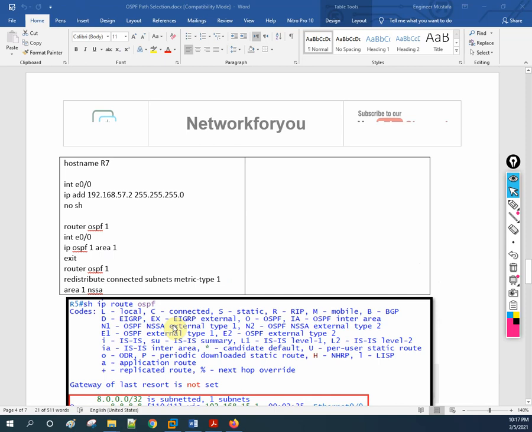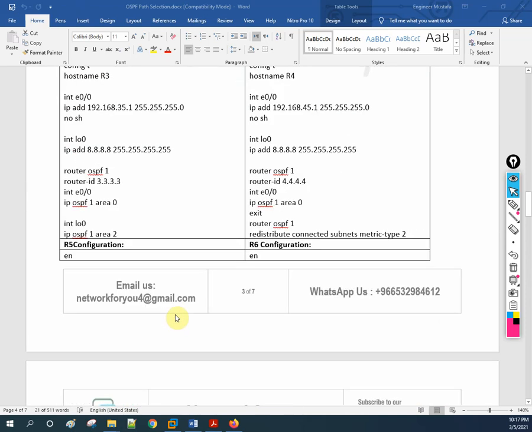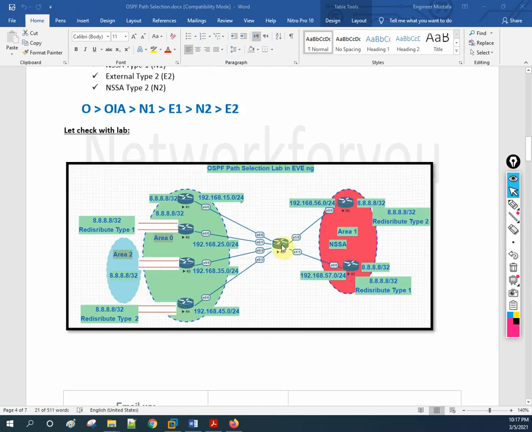In router R1, if you see here and here, both routers are in area 0. And I am getting the loopback 8.8.8.8 from this router, also from all the routers. But if you see, this router R1 and R5 are in the same area. So what we are saying is, first OSPF is going to prefer the same area. If we don't have it, then it will go for OIA. So we have all of them available, but OSPF is giving preference to this one.